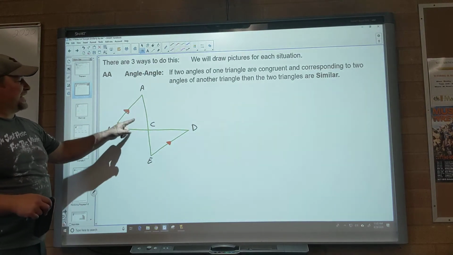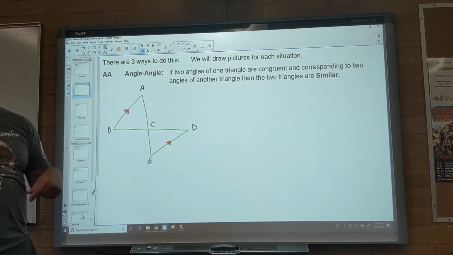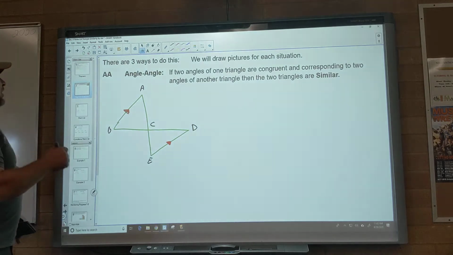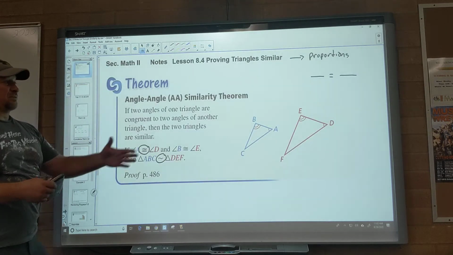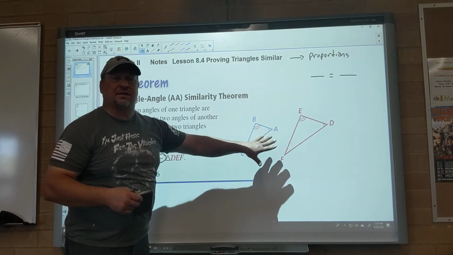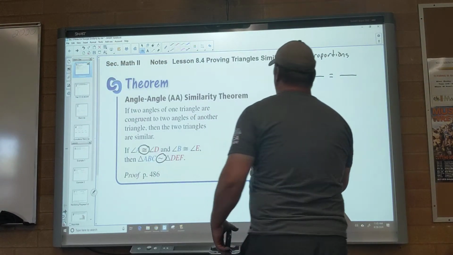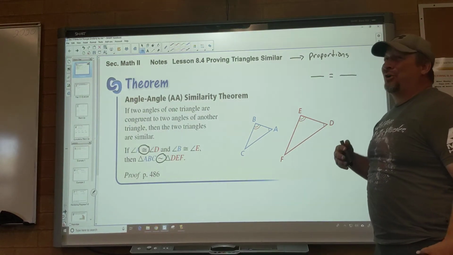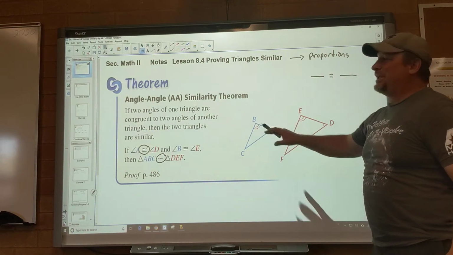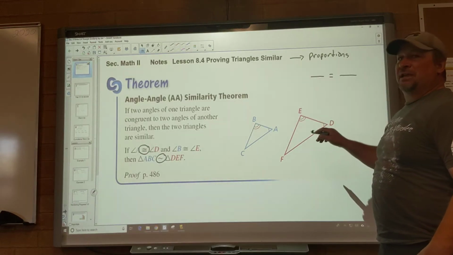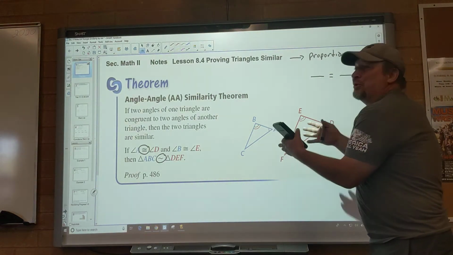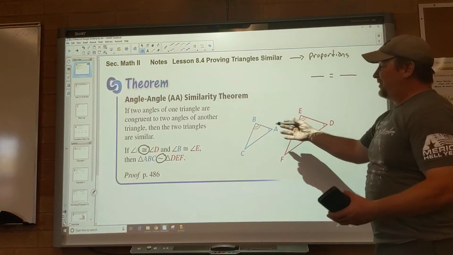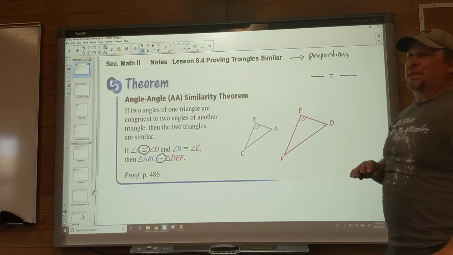Now these two pictures are connected with a vertical angle. We've got to remember that when there's certain things on a picture, we can mark things. Like on my picture I drew a second ago that looked like this one, there's nothing I can personally mark on here, because I don't know any other information than what they gave me. And because the pictures aren't put together, they're not touching, they're not related at all other than the markings that they gave us, I personally can't mark anything.